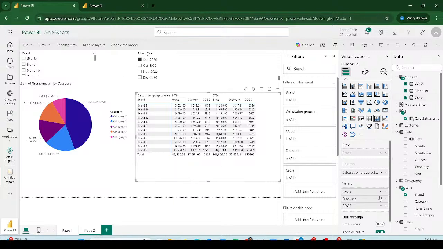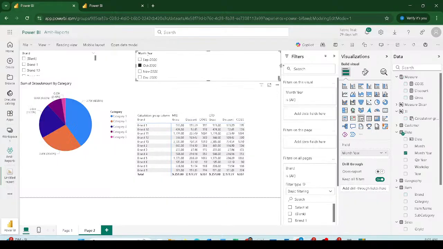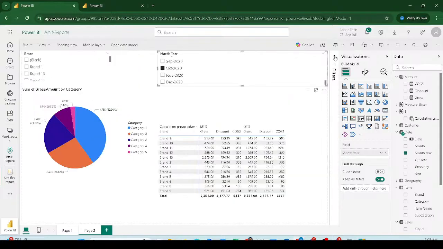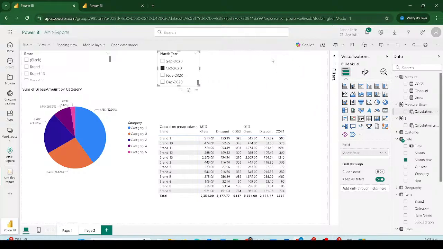I'm back on the same page. Now what I'm going to do is remove all these. Let me first create a little more space on this page by reducing this slicer. And now I see the measure slicer. I'm going to drag it onto the page here. I can see all three measures with no values. Don't worry, I'm going to make it a slicer. Right now it is not impacting my page.